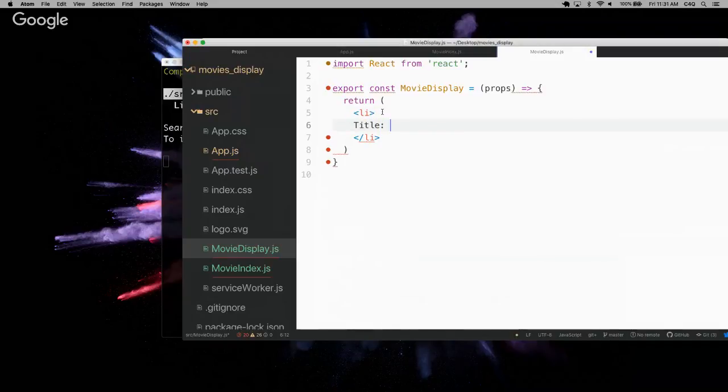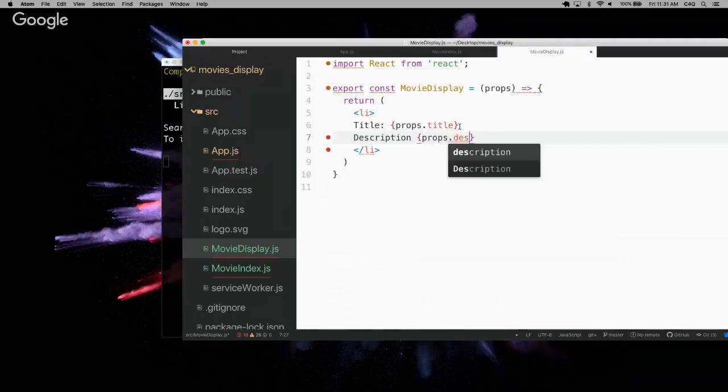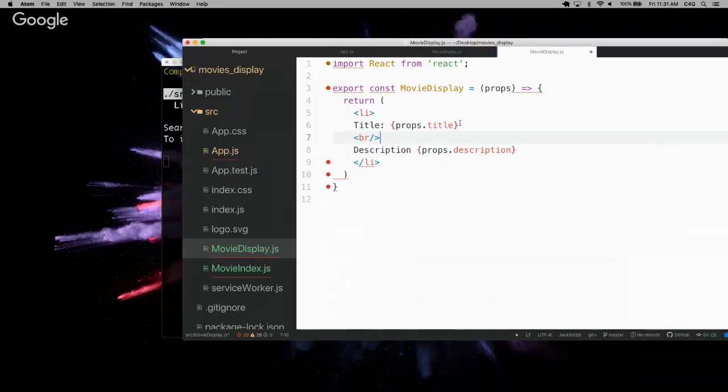And I'm going to say, in JSX, this.props. Oh, I don't need this, right? Because I just have props. Props.title. And here I will say description, and I'll say props.description. And just to keep things a little bit separate right now, I'm going to add this. In real life, I would do something slightly different.